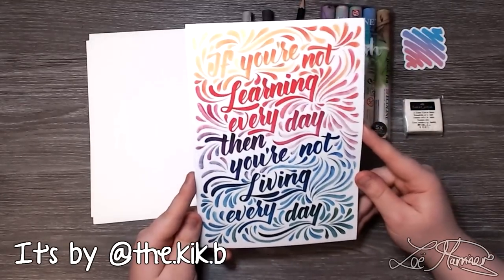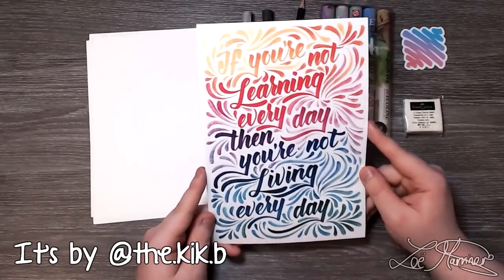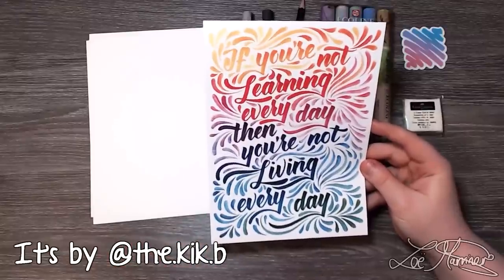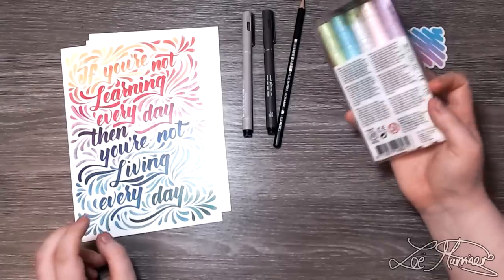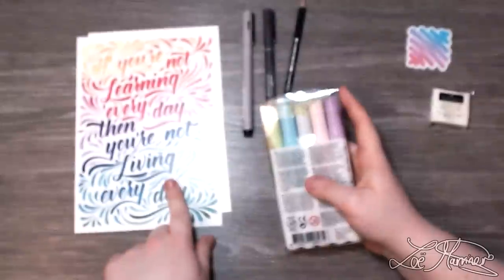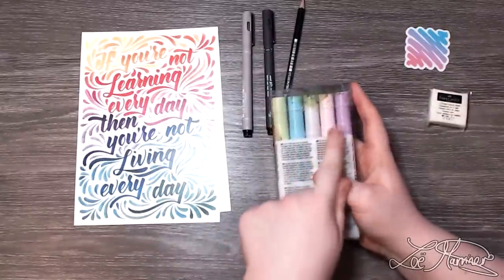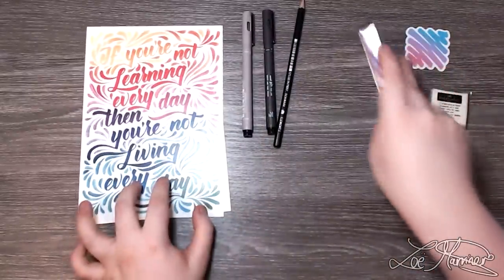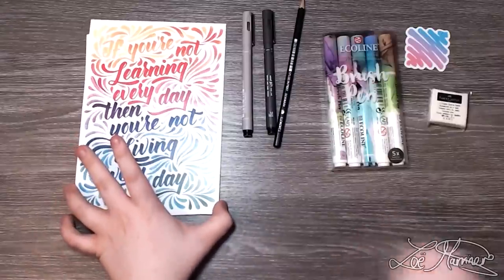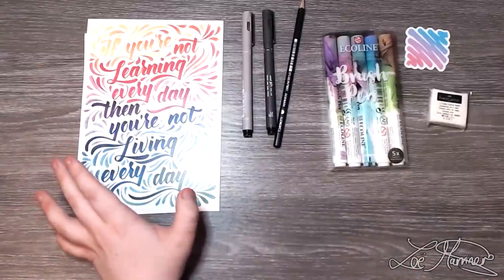you're not learning every day, then you're not living every day. And I really love the calligraphy and I think it's so pretty. Just looking at this, I know for a fact that I'm not gonna be able to get those bright colors with these, since these are pastel tones and these are bright colors. So it's a little bit odd on Scrawlrbox's part, or maybe the fact that I've just got the pastel set.